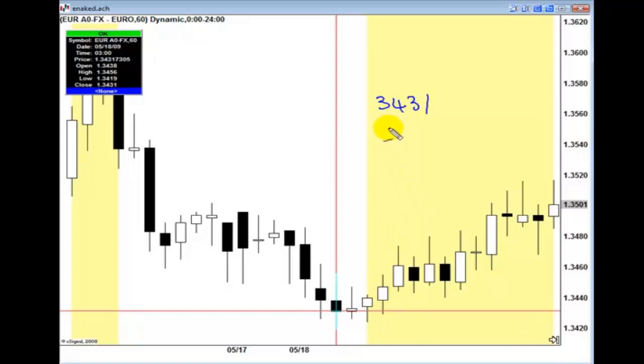The low of this candle is 34.19. That's 12 pips away. We put our stop loss just a little bit beneath there, let's say 34.17, and we'd have to pay the spread to get in, so it would be 34.32, and our stop loss at 34.17. So what's that at? 15. That's a 15 pip stop loss.